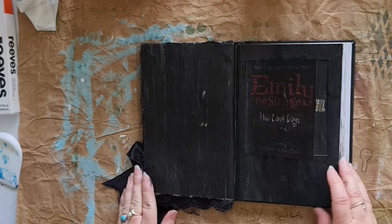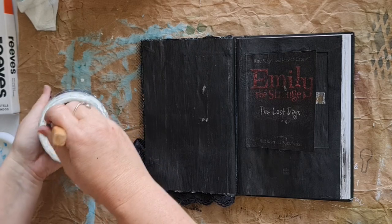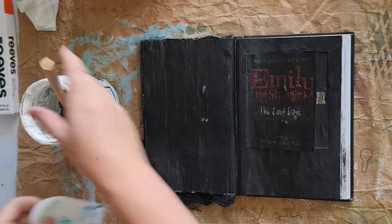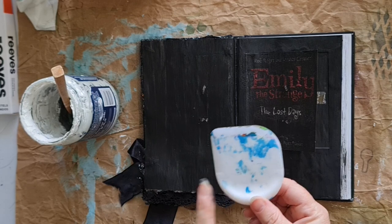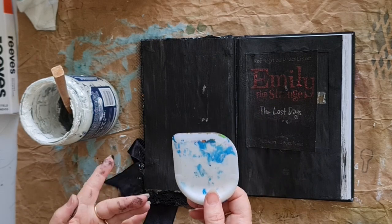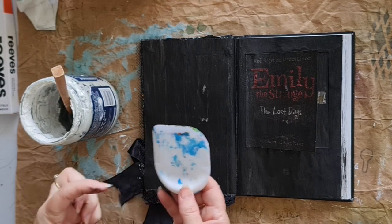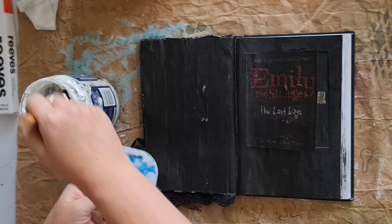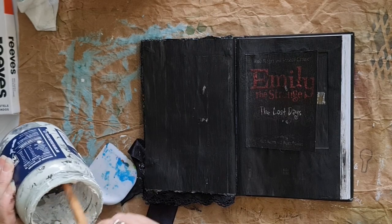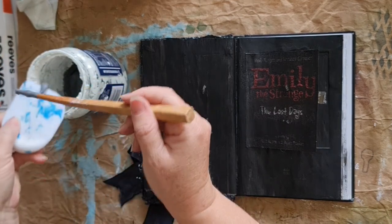Alrighty, the next thing I'm going to do is bring in our texture paste that I have coloured. Now, what I'm going to do is take a scraper. This is just a cake decorating scraper. I just got it from a cheap shop, the $2 shop or something like that, dollar store I think you call them over there in the US. But you can use any plastic card, like an old credit card or gift card or something like that will work. Now, I just need to figure out how I'm going to get it out of the jar and onto my scraper, because my scraper won't fit all the way to the bottom, I don't think.